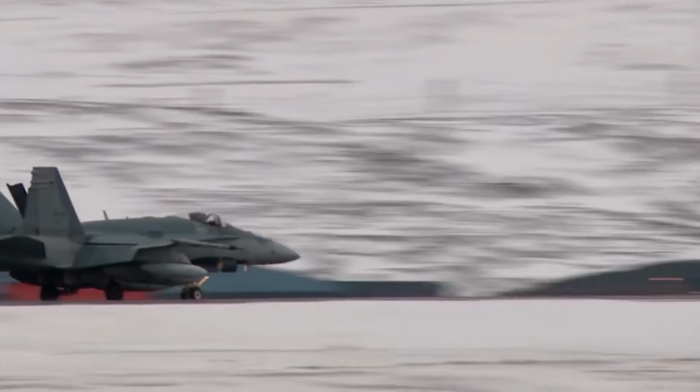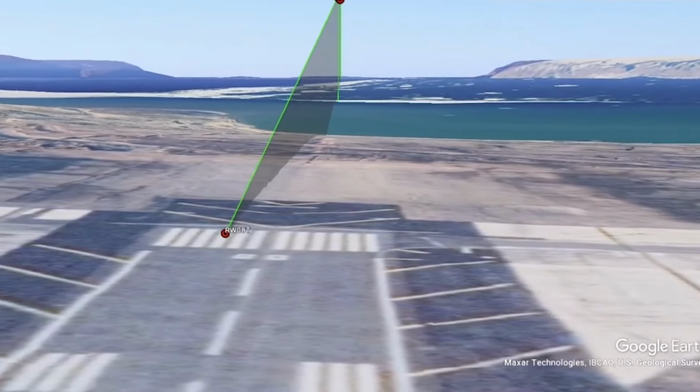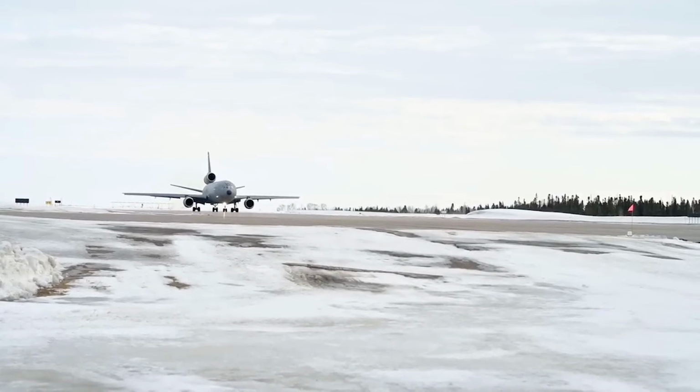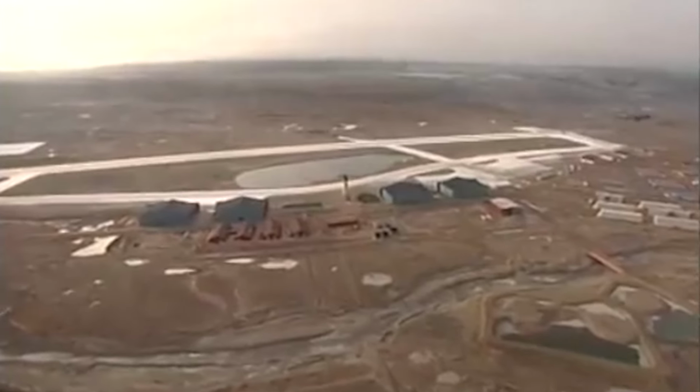However, the air base built in 1951 is a few miles away from the original airstrip built in 1946. It is also on the other side of the bay from the old Thule settlement, connected by an ice road. According to a treaty, the joint Danish-American defense area covers a large inland area as well as the airbase itself.